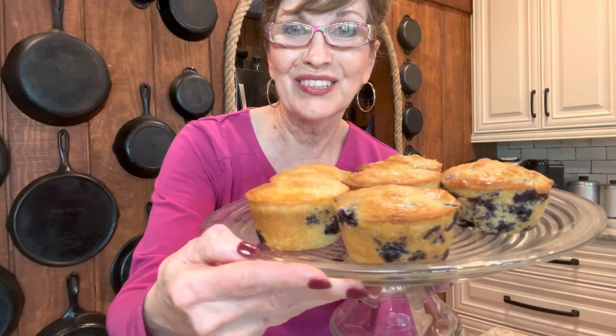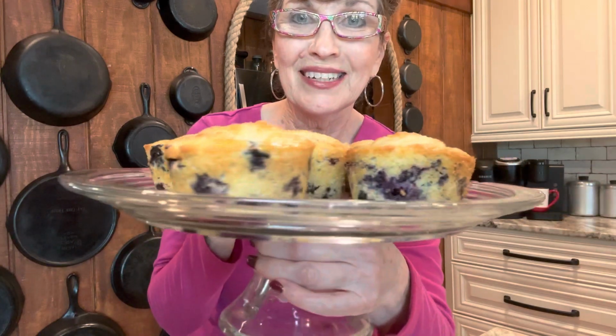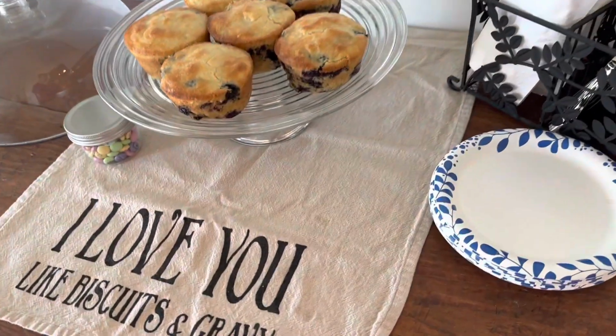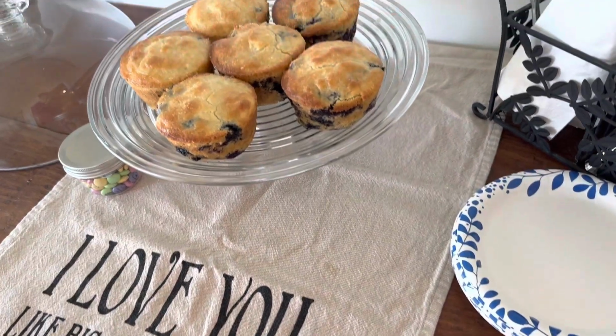I have a table that I set all my stuff on. It's got our ice maker and things like that on it. I'll show it to you. I've got forks and spoons out there just because I like to have everything ready for anybody that comes. I want it ready. Don't that look good? Look at those blueberries in there. Oh my goodness, you should smell it. Y'all go cook something. I love you like biscuits and gravy. Oh, I meant blueberry muffins, y'all.